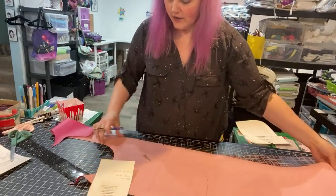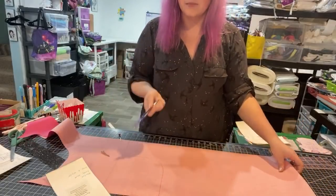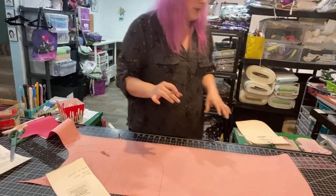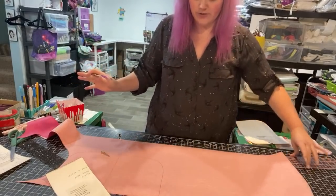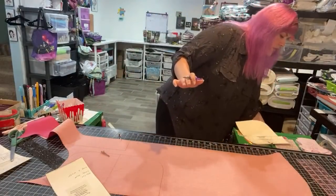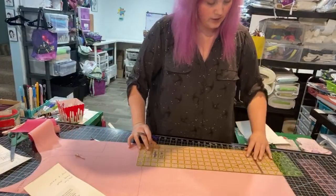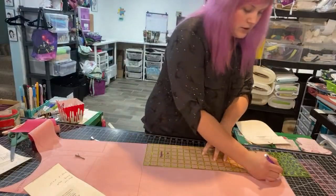Okay, so for the handles, I need 4 by 20. And I am going to be using strap connectors instead of just riveting the straps on the bag. I'm not a huge fan of that. All personal preference. It's all good, no matter what you like. I think I can get my handles from up here.